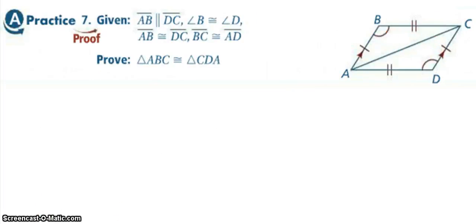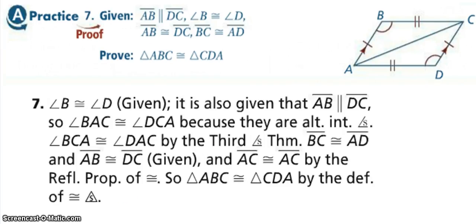And one little bonus problem for you here at the end, just to make sure that you're doing all right. Go ahead and try to set this up, whether you do paragraph proof or 2-column or just do it in your head. Think about, can we prove ABC to be congruent to CDA? One thing that people will forget about is a shared side here. You know that's congruent. And we should be pretty confident at this by now, but here it is written out in paragraph proof form, proving that ABC is in fact congruent to CDA. Basically, because we know 3 sides are congruent and we know angles are congruent, we can prove the triangle is congruent.